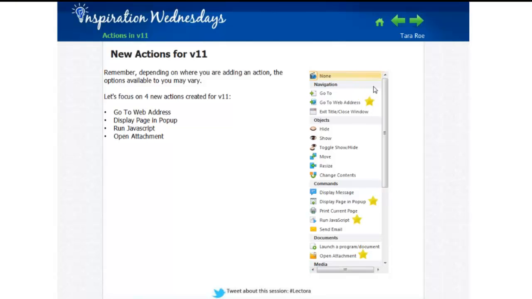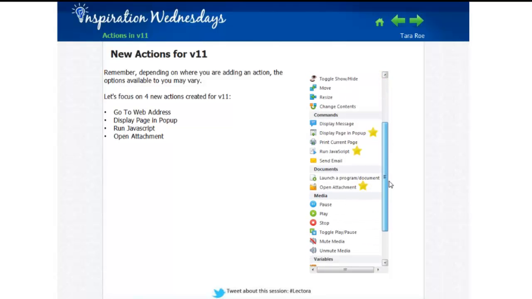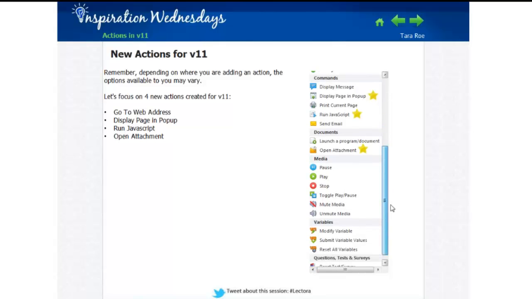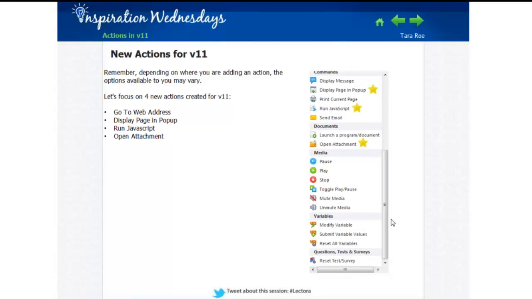But if you take a look at this list, notice that no longer are all the actions just alphabetized in one big list, but rather we've broken this down into different categories. So actions concerning navigation, actions that you can apply to objects, commands that you can execute in Lectora, actions for documents, for media, for variables, etc. This is going to make it much easier for you to locate and utilize the functionality that you're looking for.